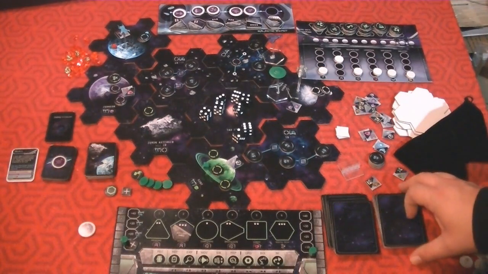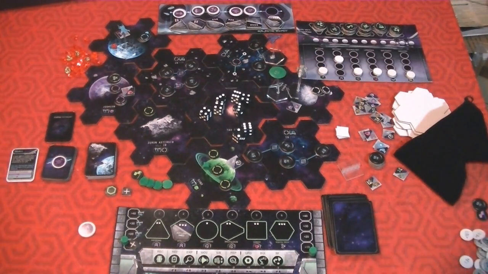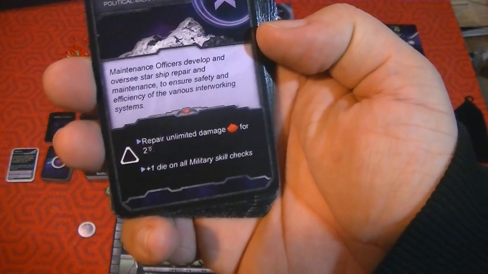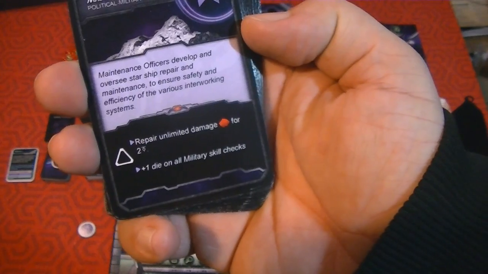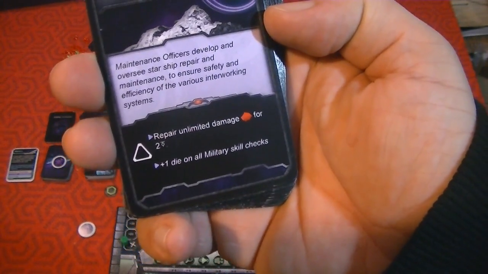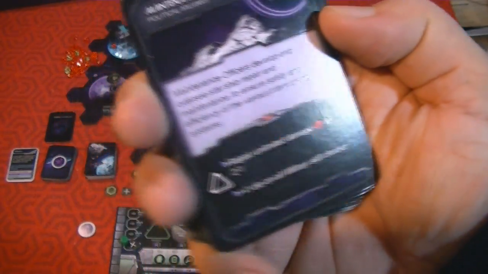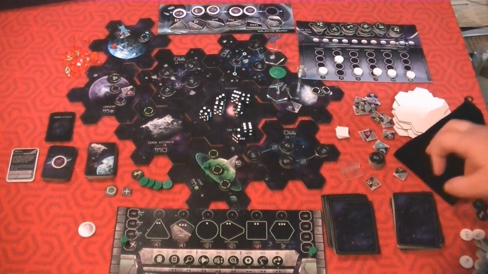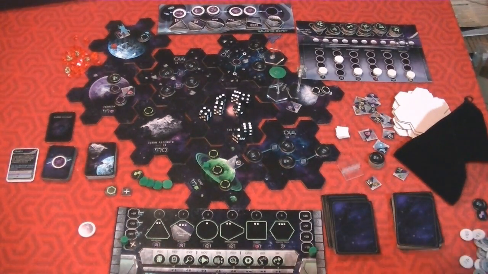Some specialist cards have special abilities. So here's this maintenance officer. They have that special ability there. It's repair unlimited damage for 2 Tau, and +1 die on all military skill checks. So you have these other specialists that work for you, and so you'd have their special abilities. You can use those as a minor action as well.